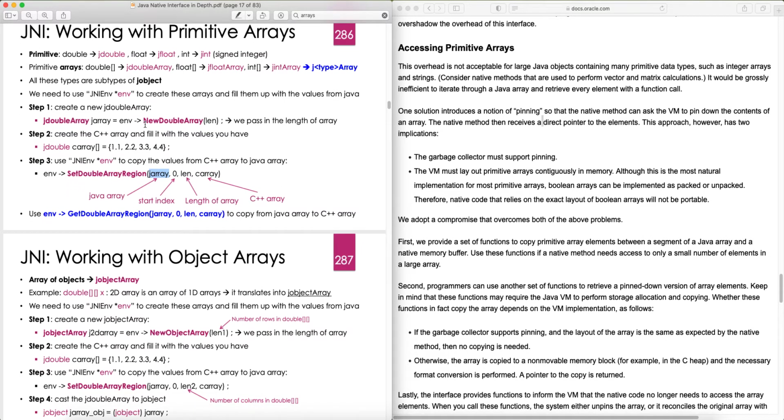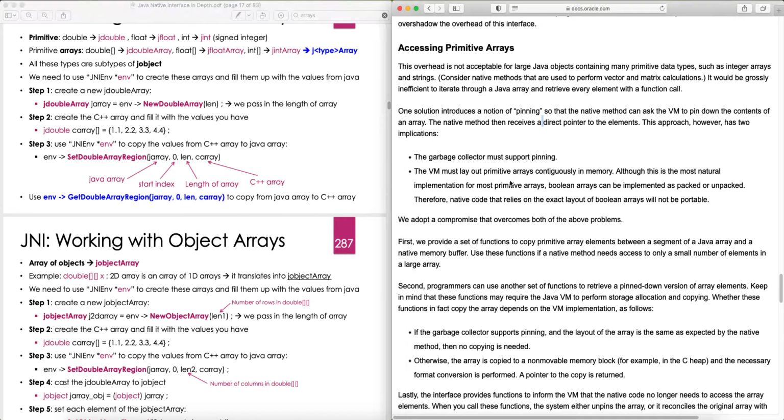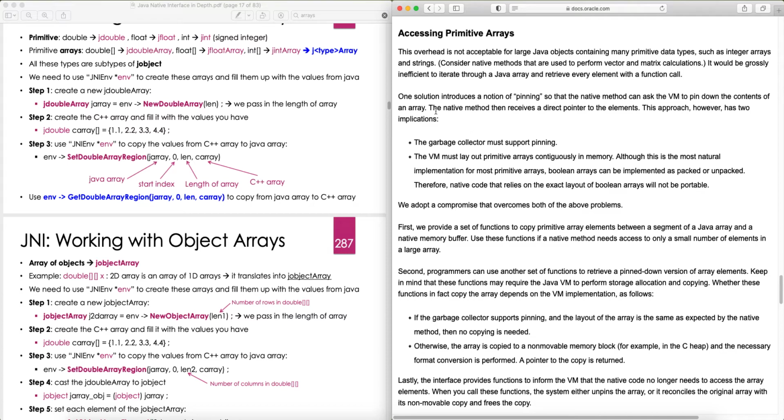And then the C array, and this copies the C array into the jarray, right? And if you want to just read a double array, we use GetDoubleArrayRegion, and the JVM copies the Java array into a C array. So we are very well aware that a copy will happen, but at least we directly get all the elements. But if the Java array is very large, this is a very inefficient way of getting access to the elements because we're copying to a C array.